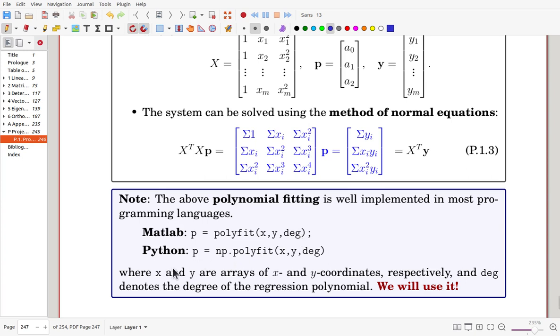In Python, you can also use the function having the same name, polyfit. You can use it the same way. The polyfit is under the NumPy library, so you have to import and call it this way. And rather than implementing the method of normal equations, we'll use the built-in function in this project.